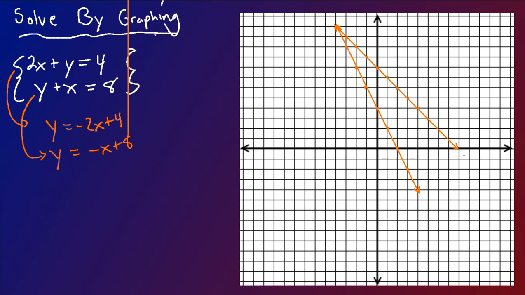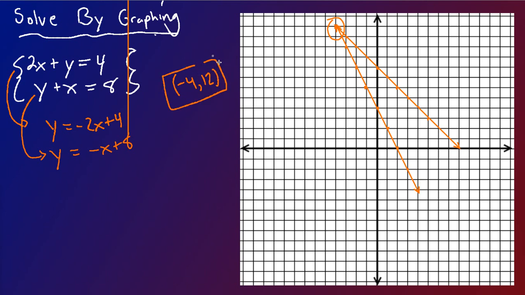So, draw this line. Now the question is, well, what is this point right here? So wherever the lines intersect, they intersect right here, and that's where the answer is. So I have the point, this is negative 4, and then 1, 2, 3, 4, 5, 6, 7, 8, 9, 10, 11, 12. So I have the point negative 4, 12 as my answer, or my estimated answer.